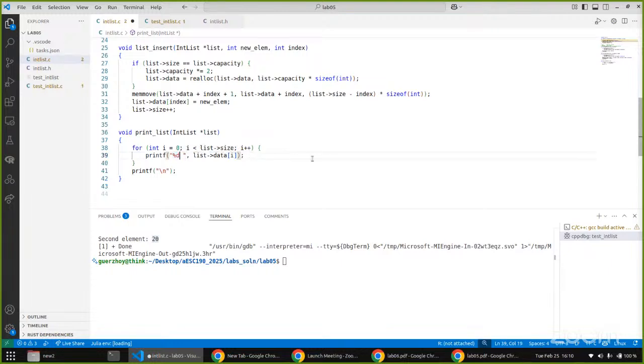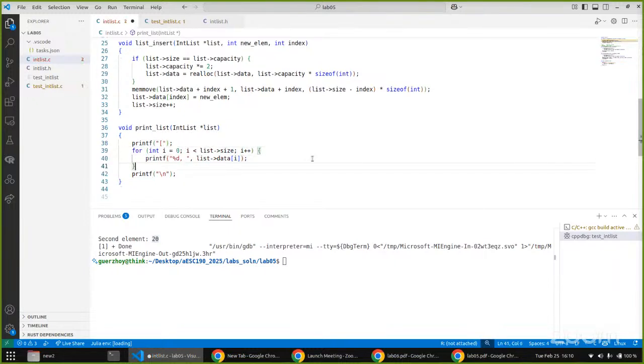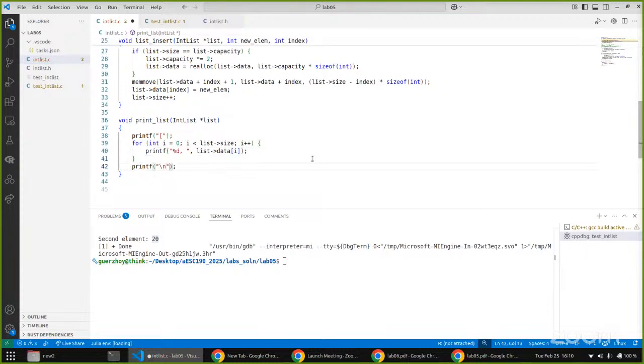I think I want to have commas as well. And I want to print something like this so that it prints over here. So that will print the last comma.